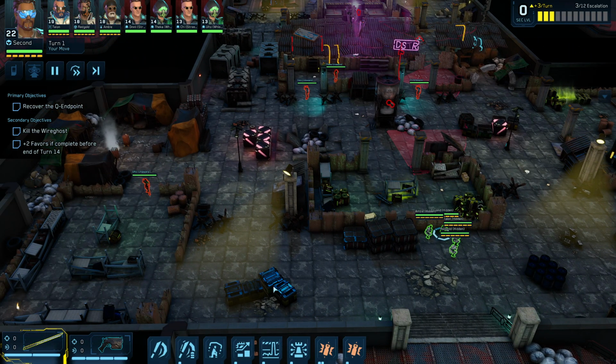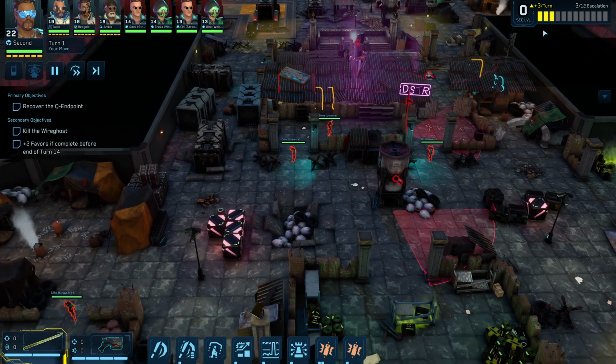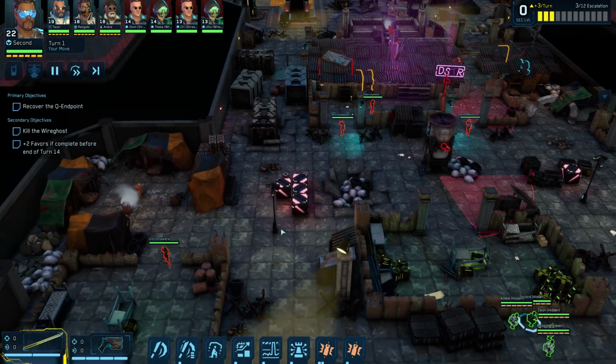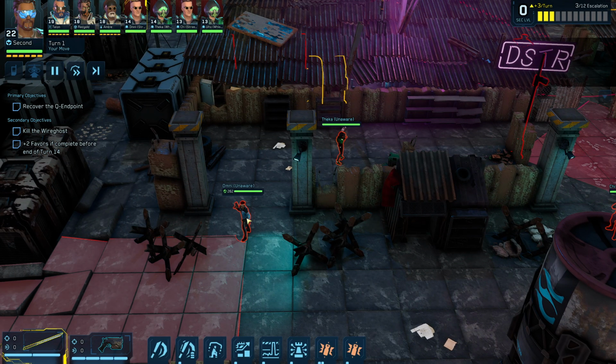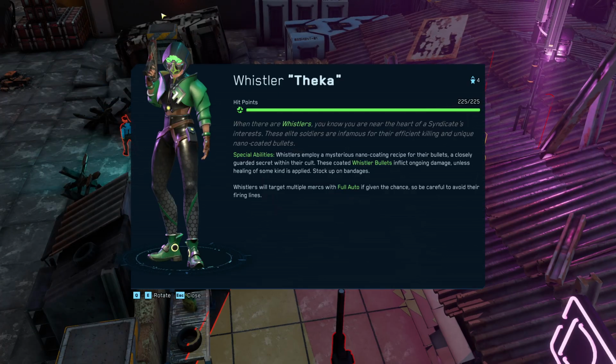What's cool is even story missions like this, where the tile set is hand generated and the objectives are all hand generated, there is a level of randomness in the way it's architected. So, for example, this guard can spawn here or here, and the actual makeup of these guards can be somewhat random as well. So, for example, this is a new enemy type called a Whistler.